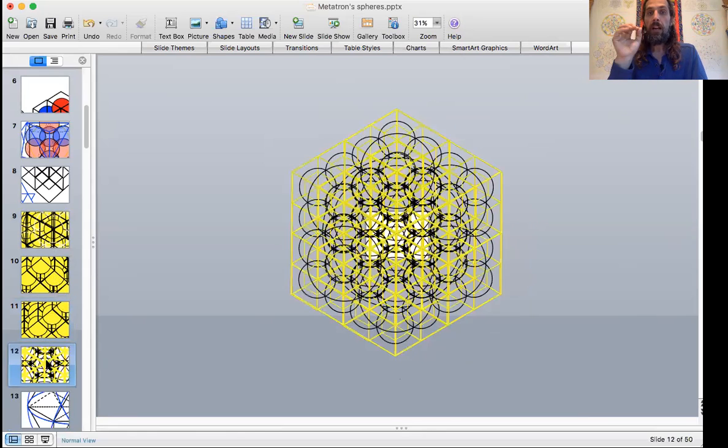So I took a turn there and we can build it out to 64, right? That would be the next step. So rather than the 3, the next build out would be 1 layer out and it'd be a 4 by 4. And now here are all the little cubes, 1, 2, 3, 4, 4 by 4, and there'd be 64 spheres in here. So this now is what Metatron's cube is, 64 spheres. So we went from the 27, or 3 cubed, I like to call it, over to the 64 spheres.